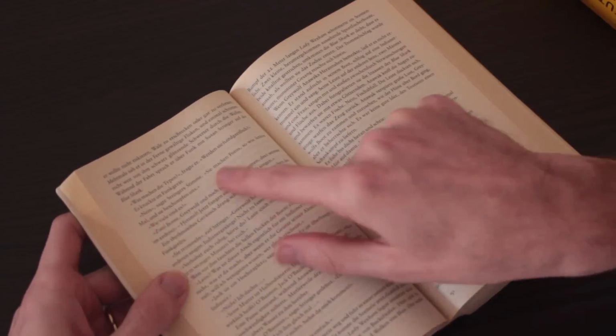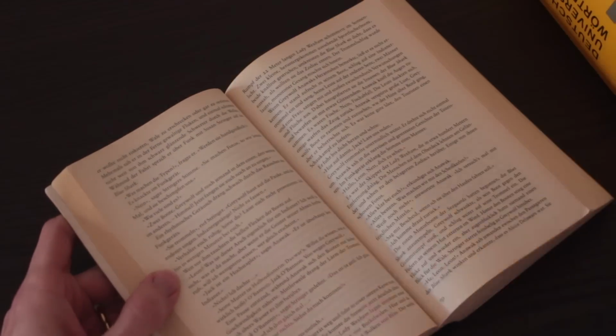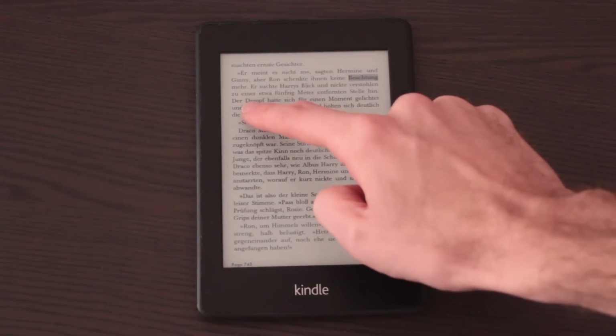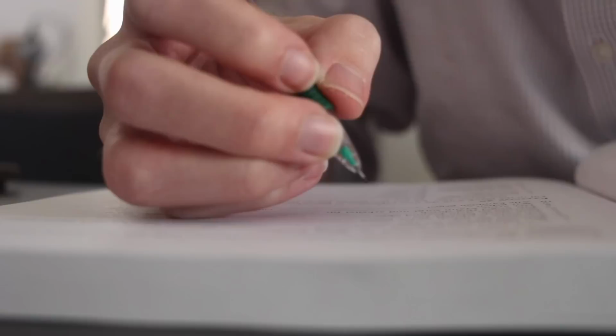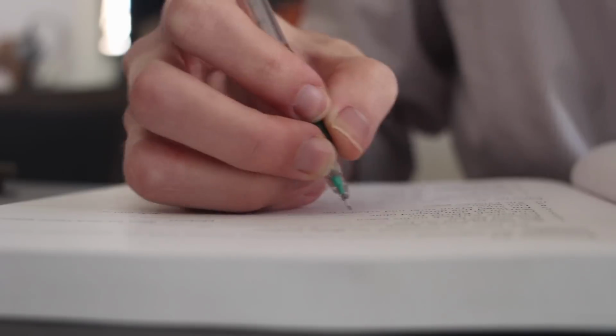Outside of a class, that's reading and looking up every single word or grammar structure that you don't know, and maybe even making note cards in Anki as you go. Doing a dedicated listening session where you sit down to listen to a podcast and hear and understand every single word. You might transcribe as you go or do shadowing to practice your pronunciation alongside. It's you doing grammar drills in a textbook or writing a formal essay. It's having a language tutor to serve as the correctional guardrails for your conversation practice. You may spend an hour or 2 in a class reading passages in a book and then writing what you think about it.